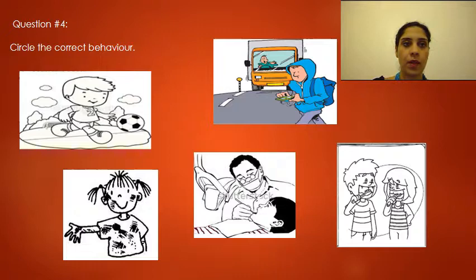Here we have question number 4. We have to circle the correct behavior. When we want to circle the correct behavior, we have to look if this child is doing something wrong or bad. If you do exercise and go to play football, boys, especially you boys, you have to look if it's good for your health or not. Definitely it's very good to play football and to do exercise every day, at least 1 hour, or you go out. Now let's check if this boy is doing a great job here. He's playing football and he's happy. Let's circle this behavior.